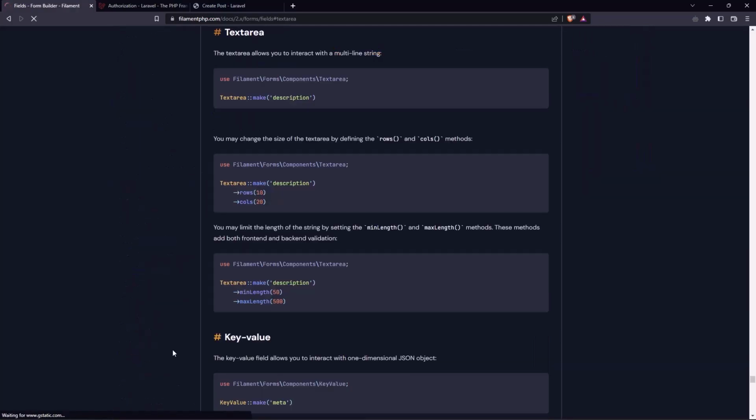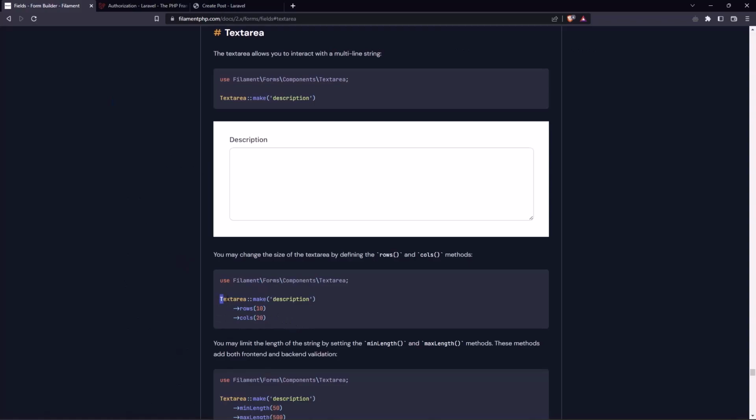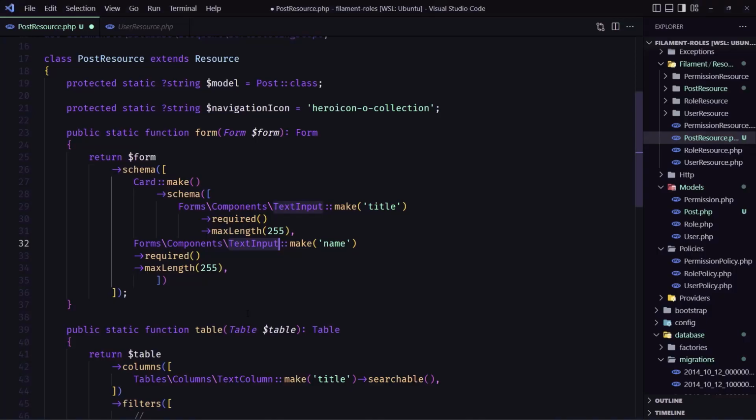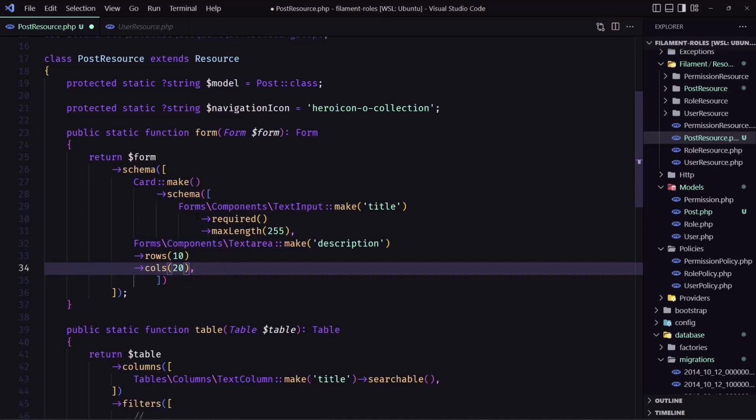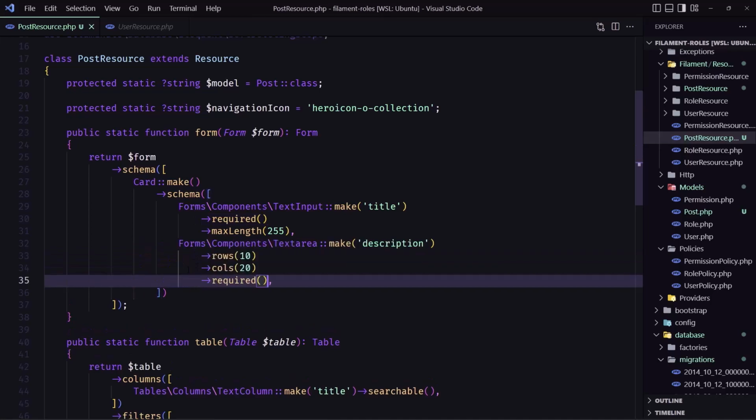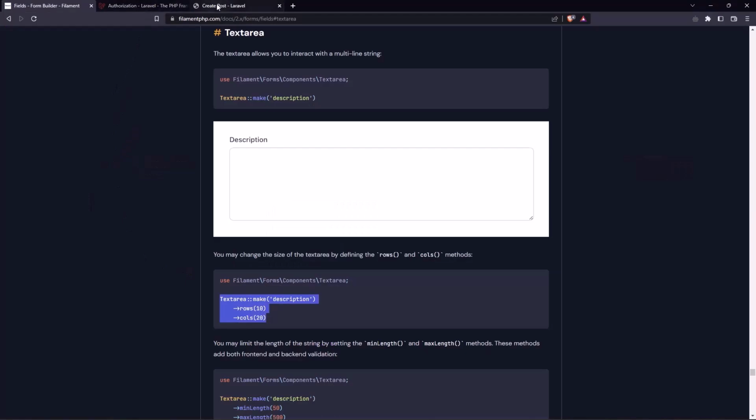Let's say text area, make description, and paste it here. And let's say required. Okay, let's change the required here and let's save.